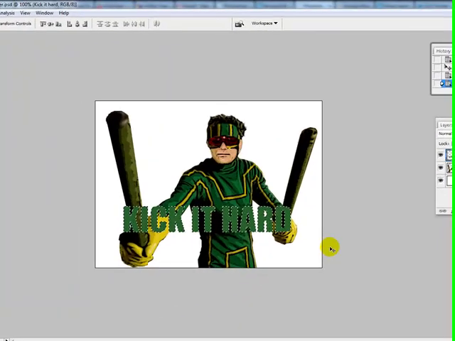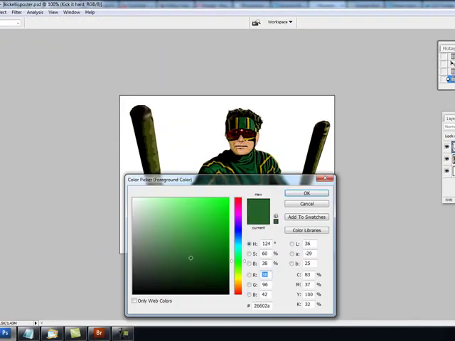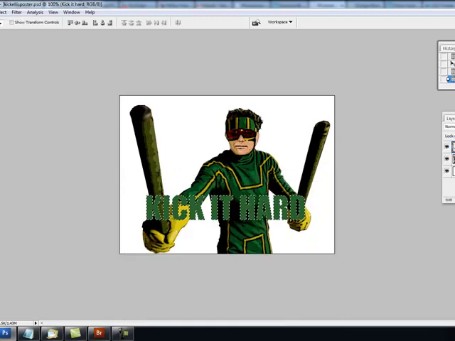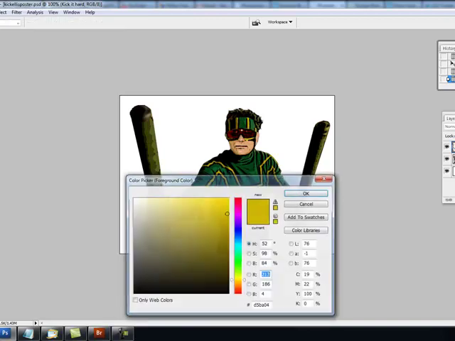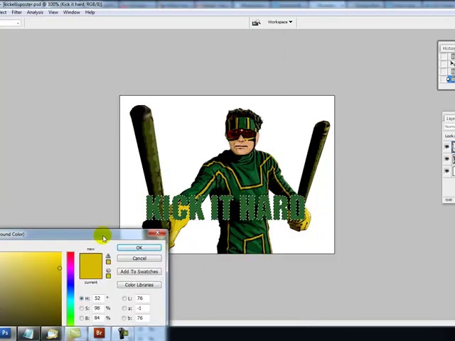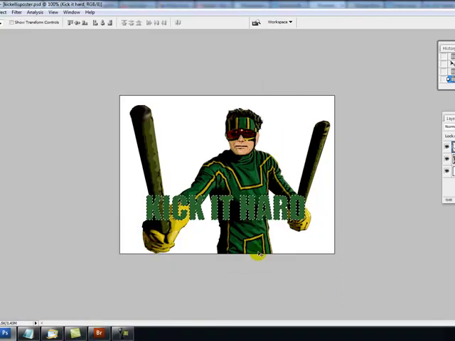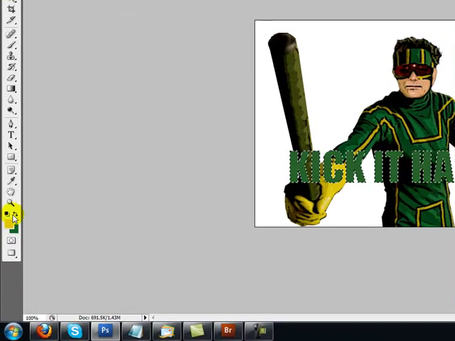Okay, now we're going to select our colors, and the way I selected my colors was I clicked on the first swatch, the top foreground layer, and what I did was I just selected off of the clothing actually. So I went to a light color on the clothing, and I clicked on that. Then I hit OK. Same thing with the background. I wanted the colors to be similar to what he was wearing. So I clicked on a bright color from that, and I hit OK. Alright, now I have those colors.